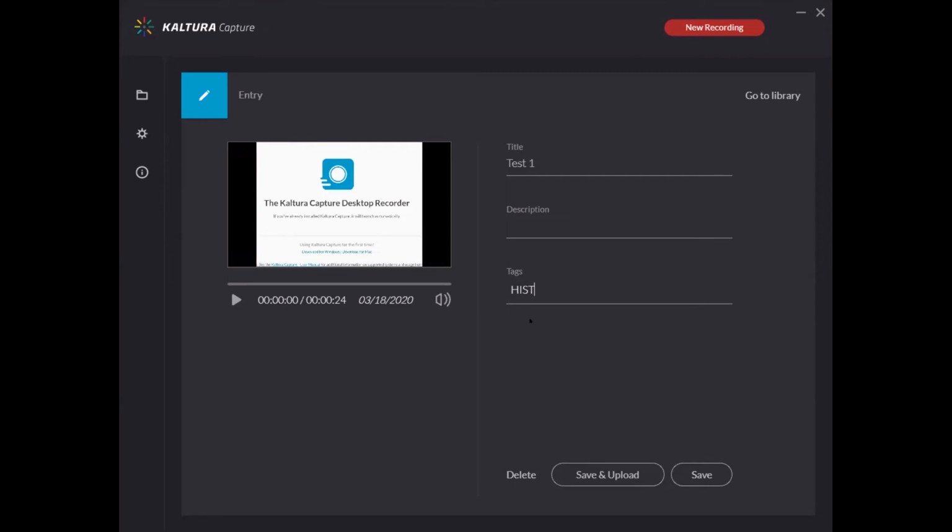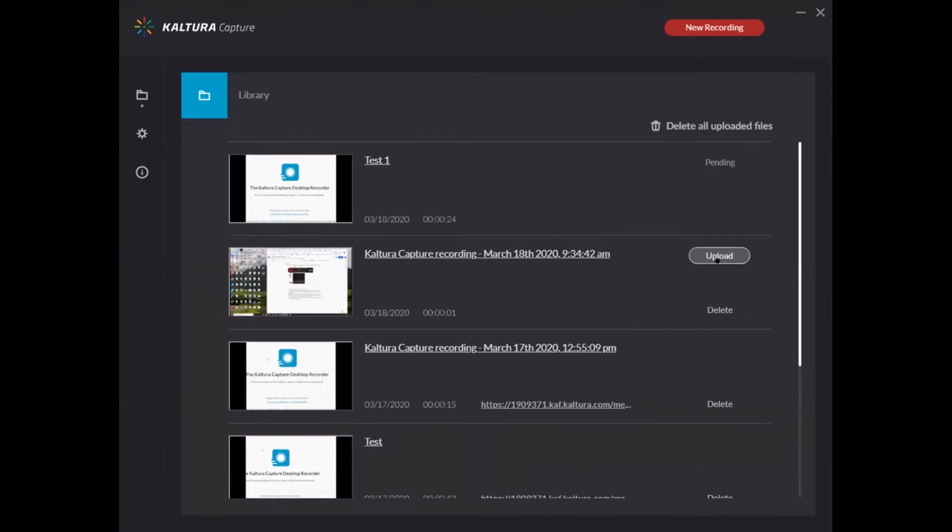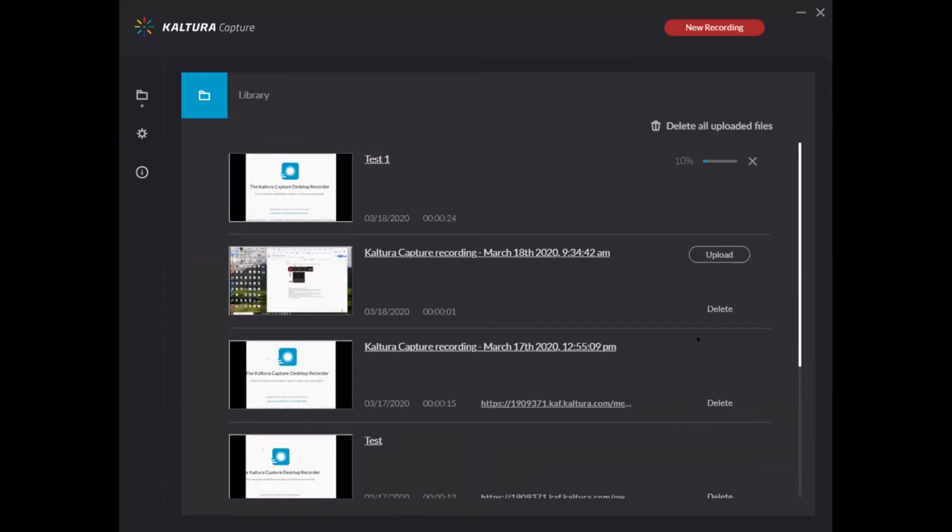The other thing to note is, let's say that you want to work on a lot of PowerPoint presentations offline. With Kaltura, you can. The only difference is you won't be able to upload those videos to My Media until you have an internet connection. It will just save to this area right here. For this particular case, we're going to click Save and Upload. This one right here, I just saved it, and it's not uploaded to My Media. If I wanted to upload it, I could just click Upload.